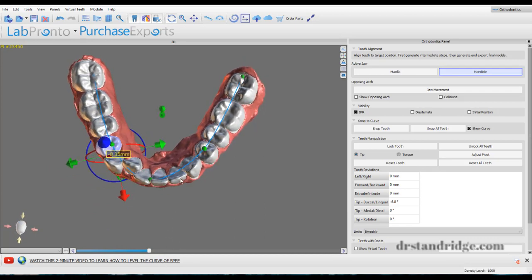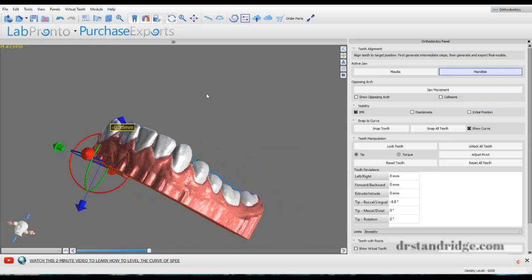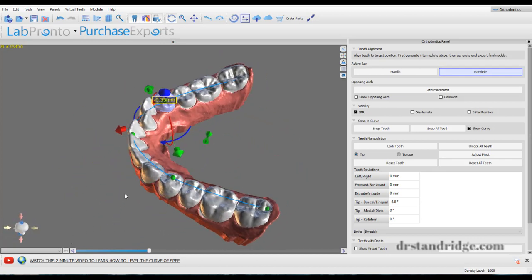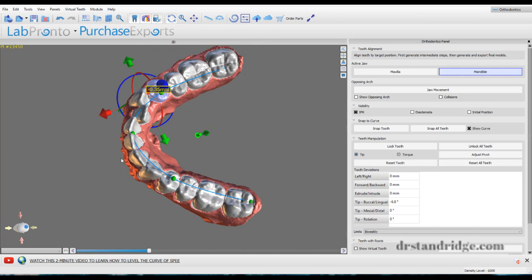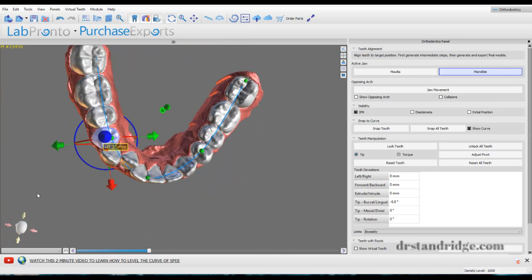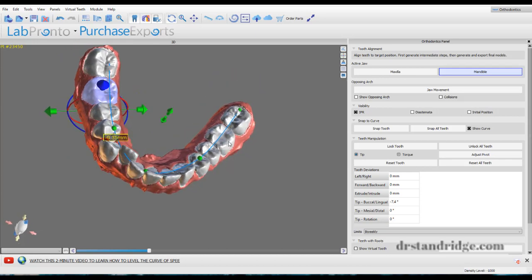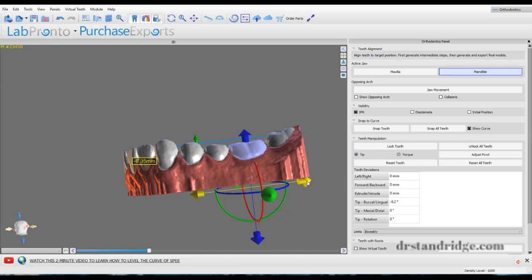But here's the thing. Her front teeth right now, these three incisors, are in a good position. I mean, they're upright, they're not flared forward, and they're not retracted lingual. They're in a good position right now, and they're established within the neutral zone. So it's not like I can just bring these forward, because that is going to get them outside of that neutral zone, and our results probably aren't going to be all that stable. That's something to consider, okay? Now, I'm going to maximize how much IPR I can do here on this left side. And basically, I stick to a rule of 0.5 millimeters.